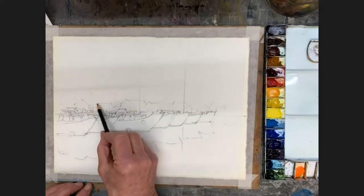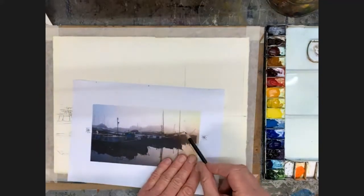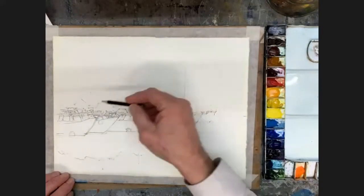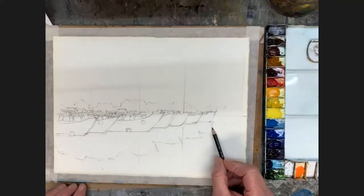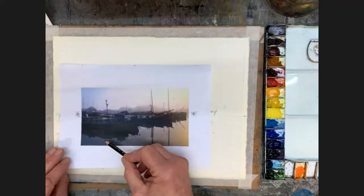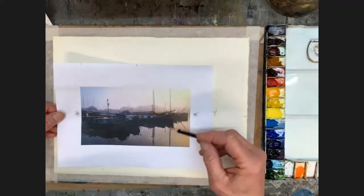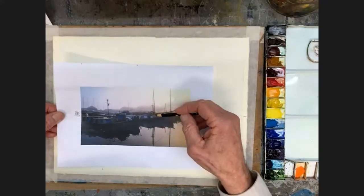I've very lightly drawn in the background buildings here, and they do go very, very light. They almost disappear into the sunlight here. And I made one or two little marks for some of the masts here, just to help me home in on it. I've drawn the reflections as a bit of a block, and I haven't put in lots of other little detail here. The reason that I haven't done that is because I don't really want to end up just painting over lines, delicate lines that I've drawn, because I'm going to end up maybe being a bit tight.